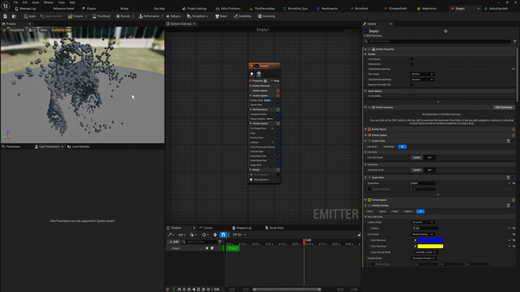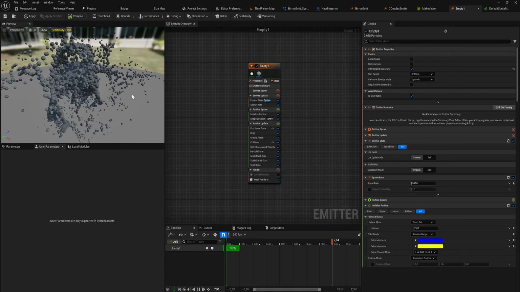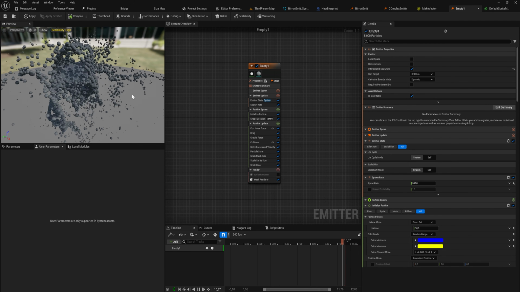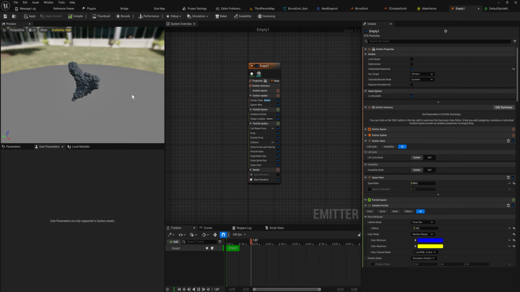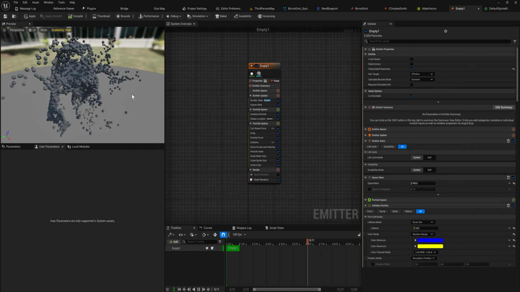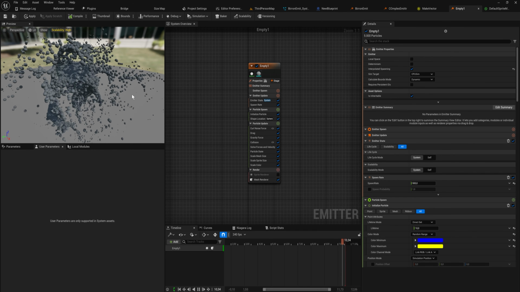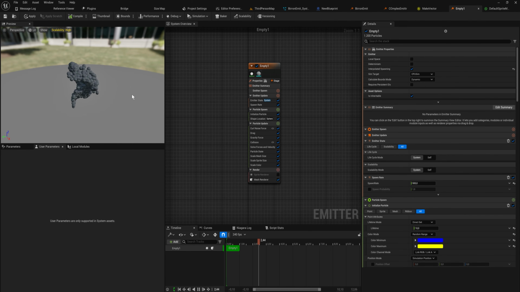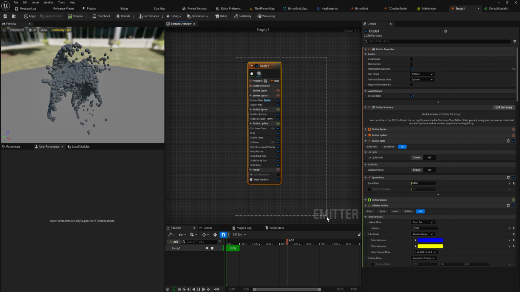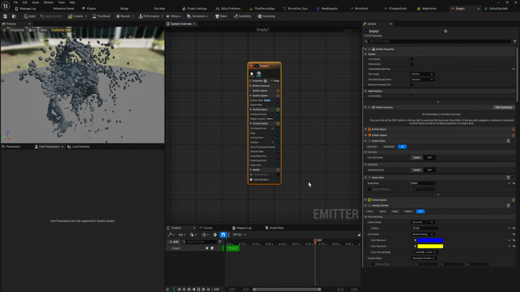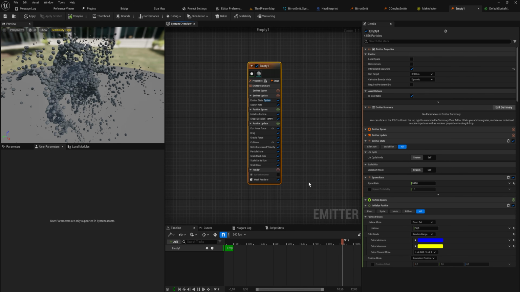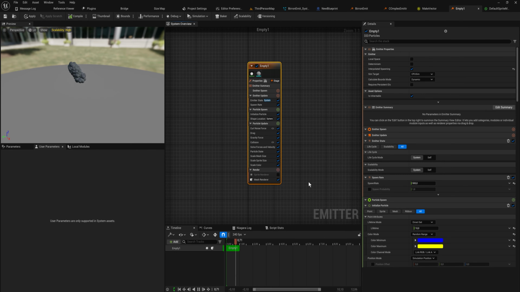That's the entire reason I ended up doing an introductory course to materials before I started with this particle series, because I want to make sure that you guys understand the basics of materials, how UVs work, how multiplying colors works, all that kind of stuff before jumping into this, because everything we've done so far has just been about simulating the particles and effectively just giving them a position. Visualizing them is done 90% through the material.